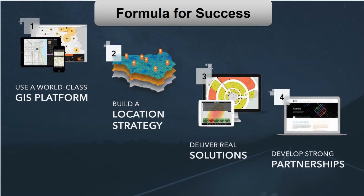What's the formula for success? Well, creating a smart installation is about leveraging technology, including geographic information systems, or GIS, to its full potential to create installations that are transparent, efficient, engaging, and compliant. We believe that every installation can be a smart installation. We give people tools to help make becoming a smart installation a reality. You might even have some important tools already at your disposal. You might simply need to take another look at how you are using those tools. You might be able to get more out of them. We offer 4 steps to guide you through the process.